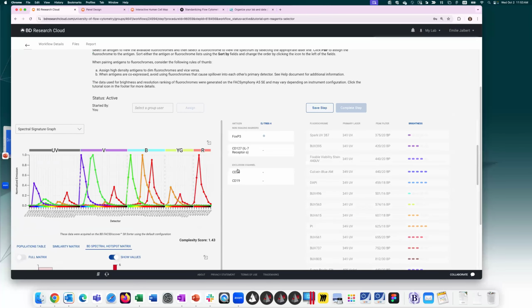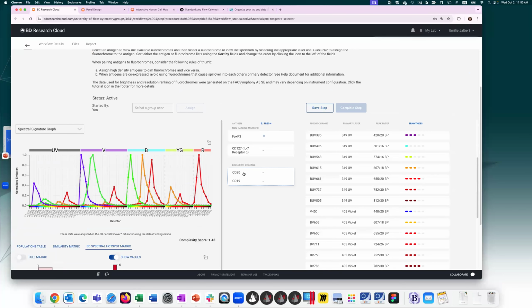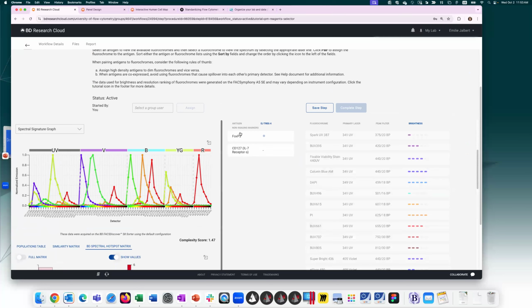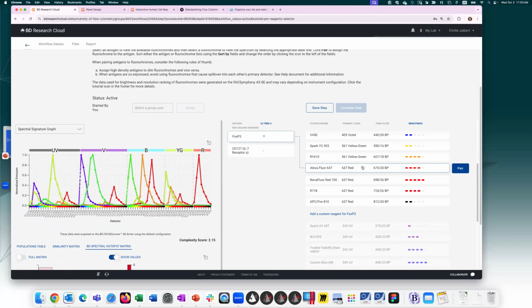So here you can see the exclusion channel puts both of these markers together. Then I can assign a fluorochrome that is good for them together. And then the last ones here, I'm just making random choices, not thinking about it too hard at this point, just for the sake of time.